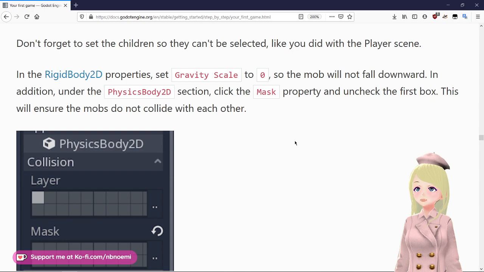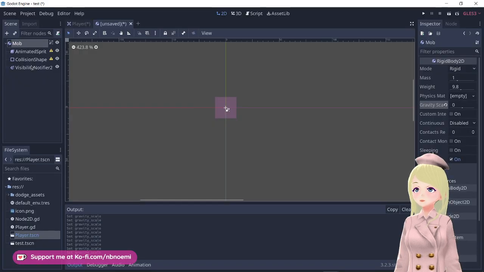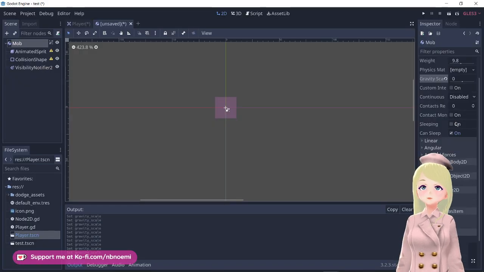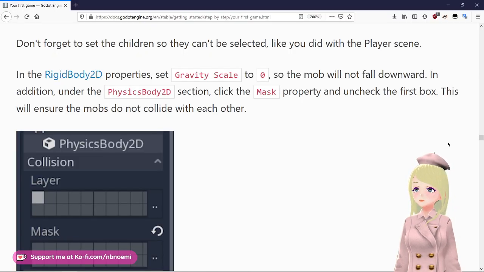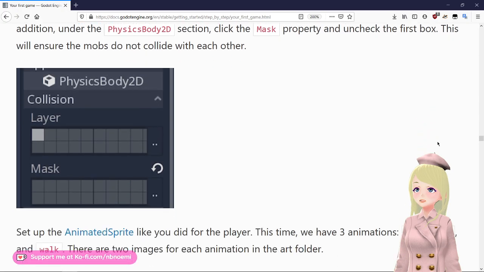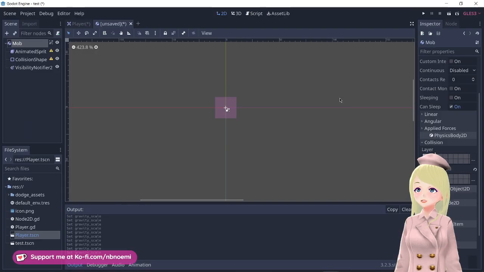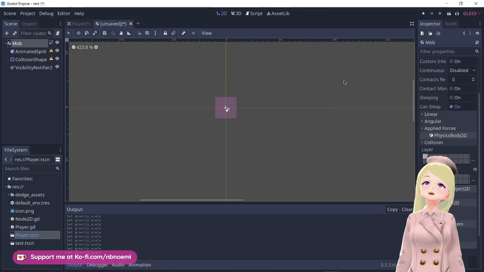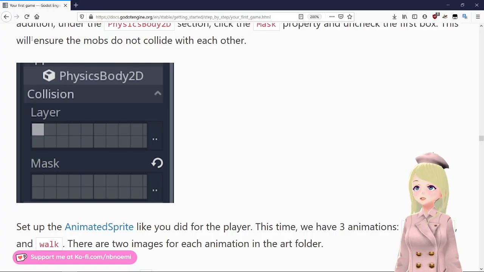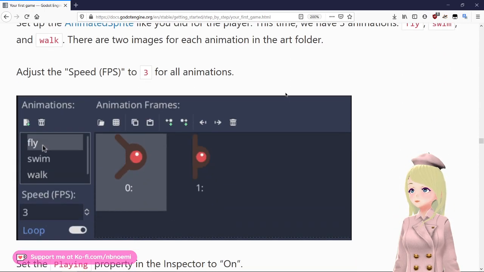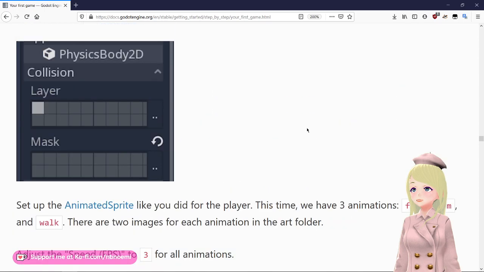Under the physics body 2D section, we want to uncheck the first box of the mass property. And what this will do is it makes sure that these mobs do not collide with each other. They can go right through each other.